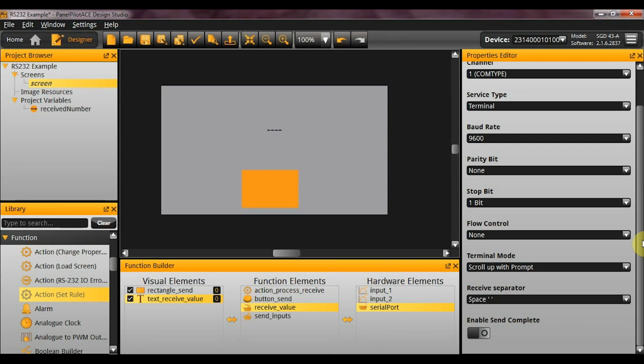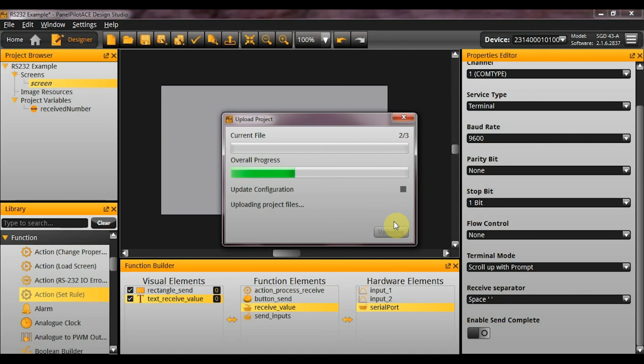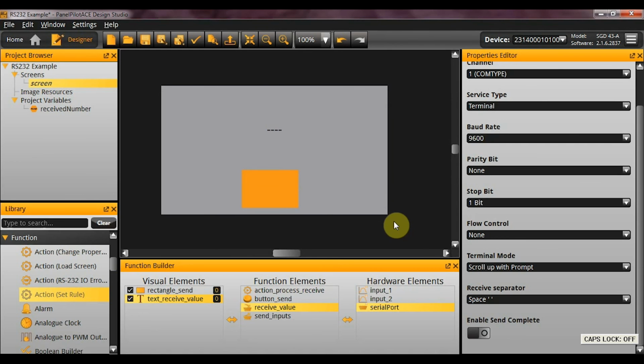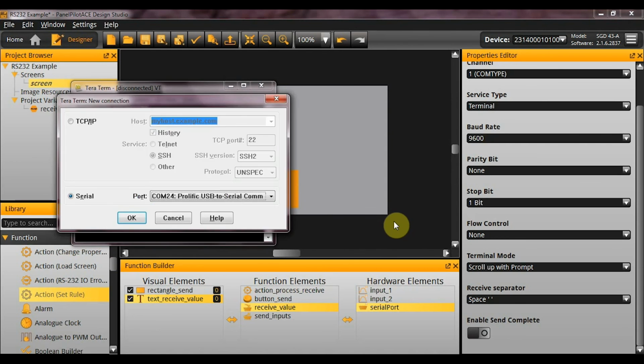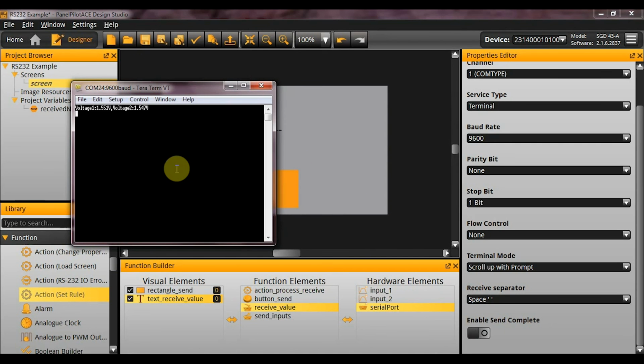I'm just going to upload that to the device now so that we can see it. Now if I just reconnect to the device there and hit enter, you'll see it's given us a prompt.